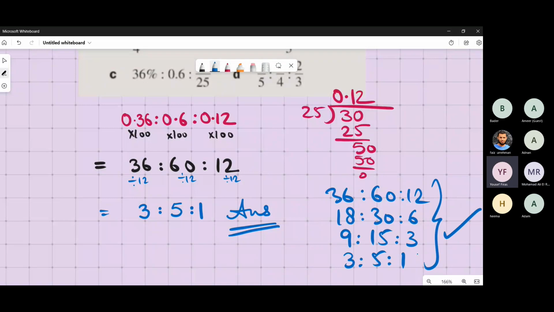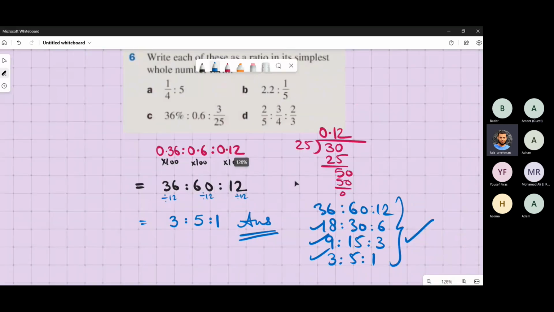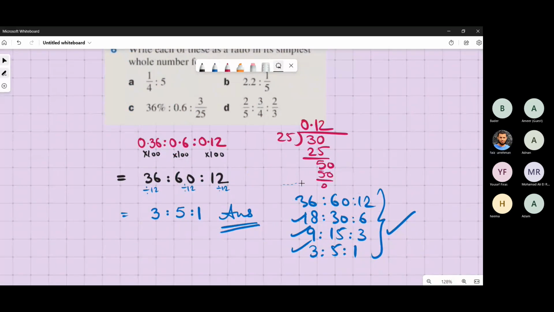But it is so long. But if you want to save time, you can use 12. But in the exam, if you're not confident that you can do it perfectly with 12, no problem. Do by 2 and 2 and 3. Okay, it's up to you. As far as you are solving the same thing, it's good.